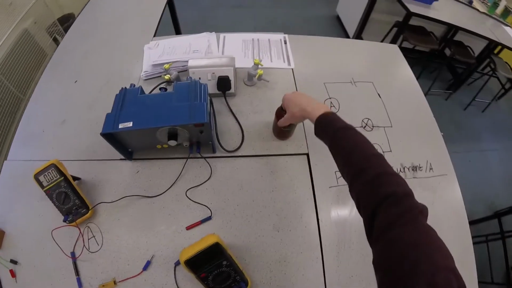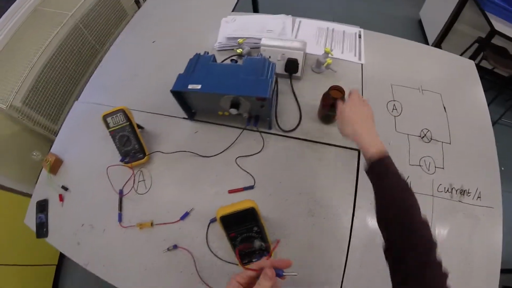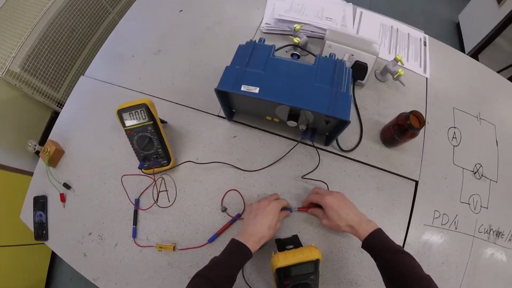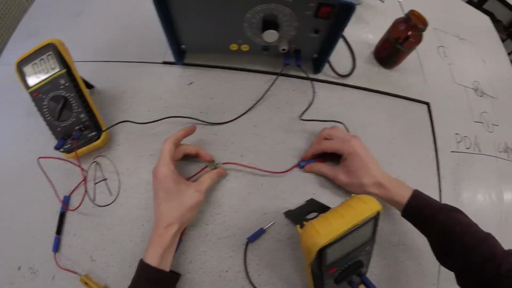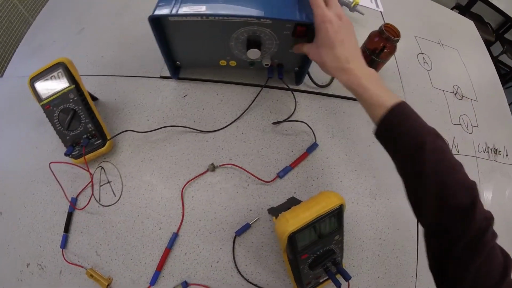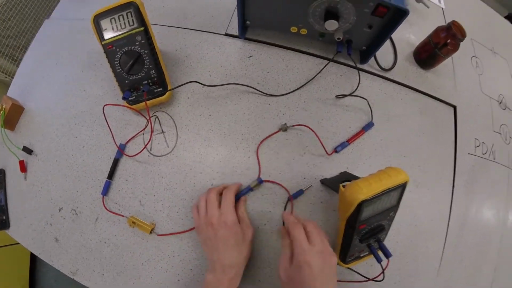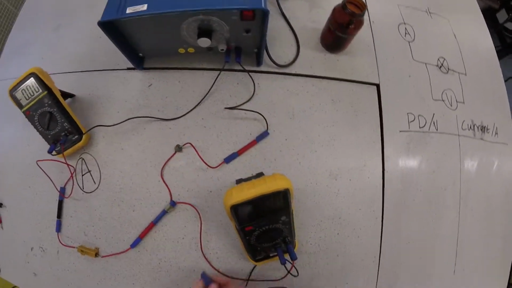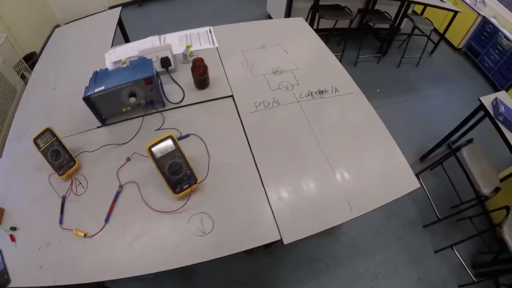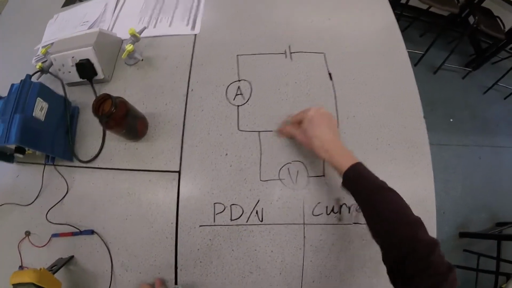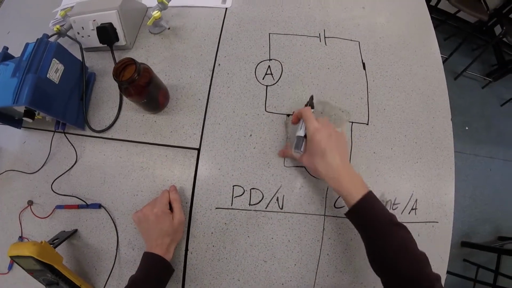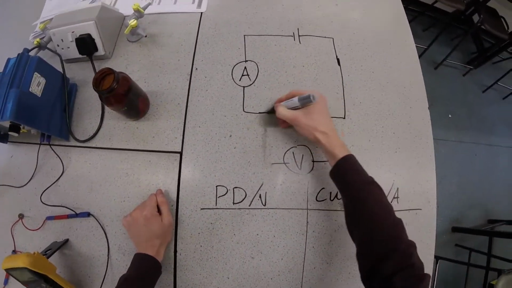But essentially, it's to protect the diode, because what happens with a diode, you get to a certain voltage and the resistance goes right down, which causes a huge spike in current. If I didn't have a resistor in series with it, then it would possibly break the diode. It would cause a lot of current. A lot of current means a lot of heat, so it'll warm up very quickly. It'll be almost like a short circuit, where I could potentially damage not just my diode, but also my multimeter.